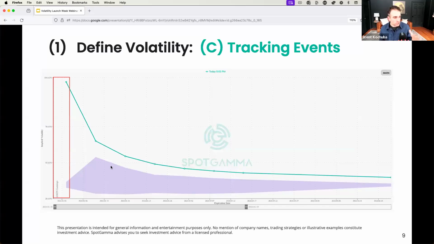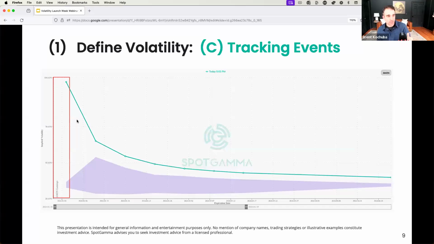Now, this shaded cone shows us the 10th percentile to the 90th percentile of implied volatility over the last 60 days. So you can see in this case that indeed, not only is there this backwardation, or an extremely elevated short-term volatility due to Amazon earnings, you can see that implied volatility overall is really rather high compared to the last, say, 60 days. And that is a critical piece of information that you can draw upon as a trader to understand that, okay, it's this event.